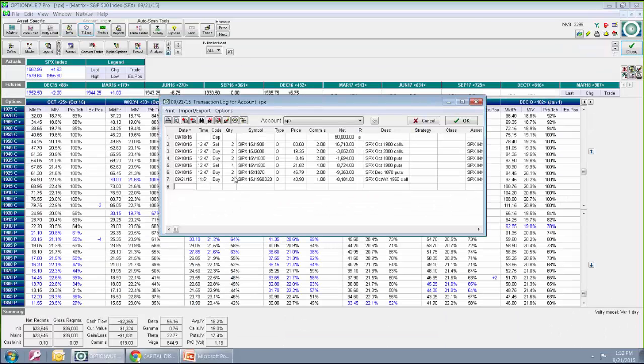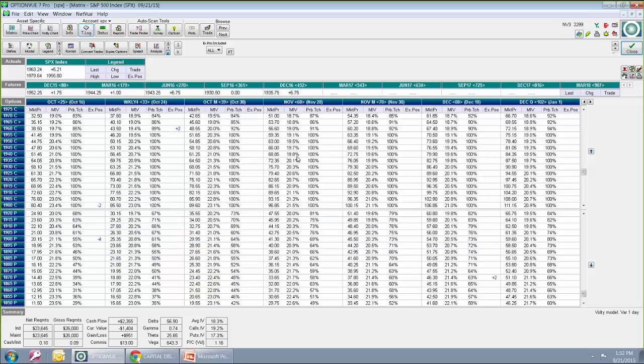But if you look in the transaction log, you see that there were a number of trades, and then there was one I made today. So I added these 2 calls, 2 at-the-money calls out in October. And that would be these right here. Those were done today.